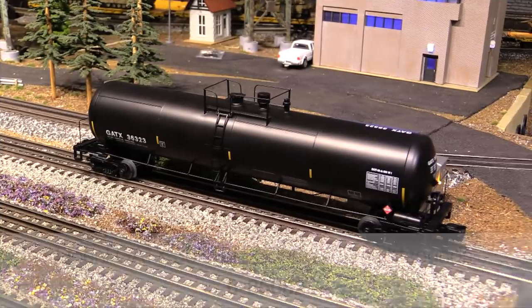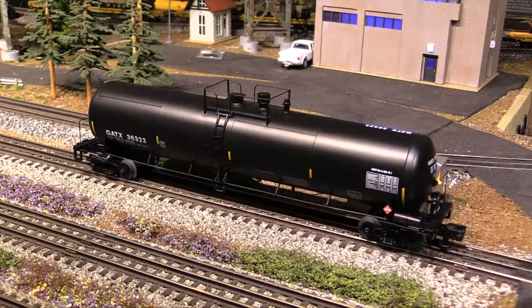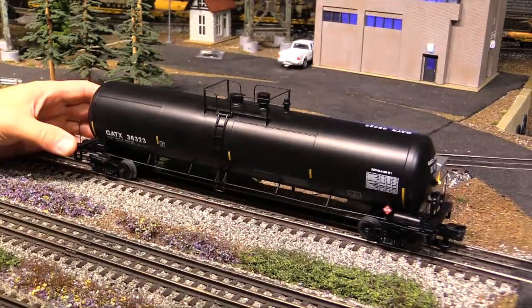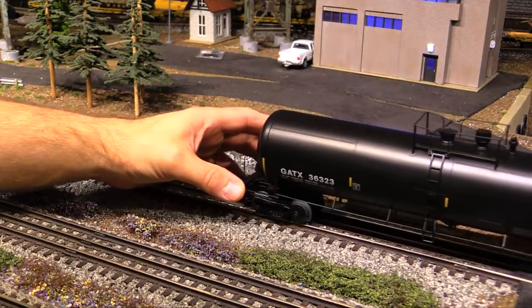This is the last car I'm going to show you today. This is the new Lionel Freight Sounds tank car that just came out, and it kind of works like the old Vision Line ethanol tank cars — I did a review on those many years ago. This is similar but much simpler; it doesn't have TMCC or Legacy on board, so it's an independent sound car. All of the electronics are in the tank including the sound system, and it's got sensors on the wheels so that when you move the car, you get some freight sounds. Pretty cool.